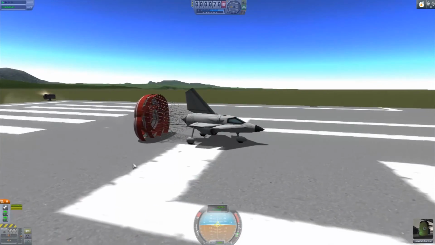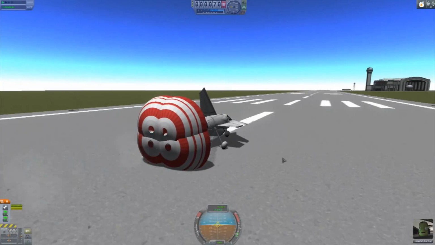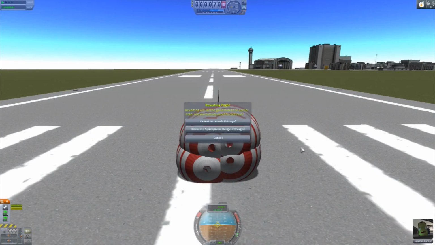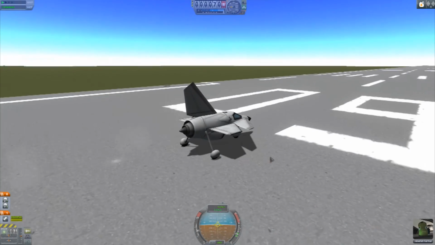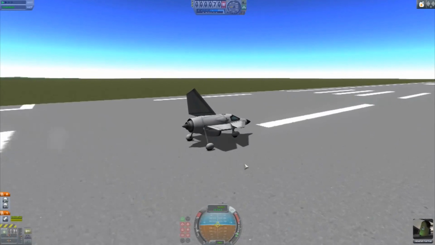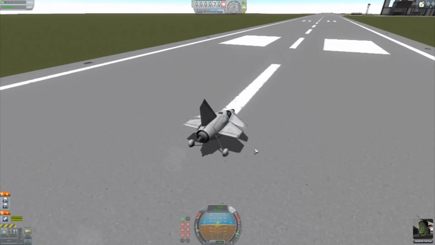You see, what I've actually done is I've put the parachutes on the wrong stage. Right, back to the drawing board. Alright, let's try this again. So now I should have, yep, I've got the engine on the correct stage, and we should be good to go. Don't forget to turn SAS on, otherwise we're going to be in for a wild ride.